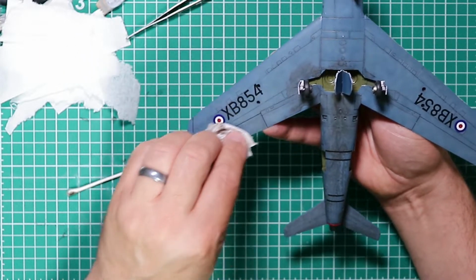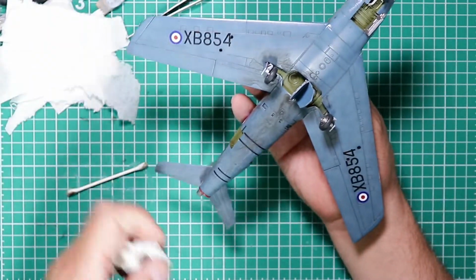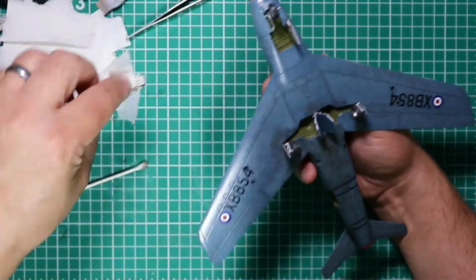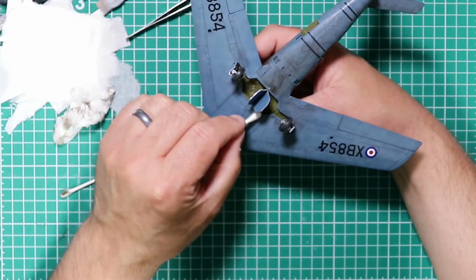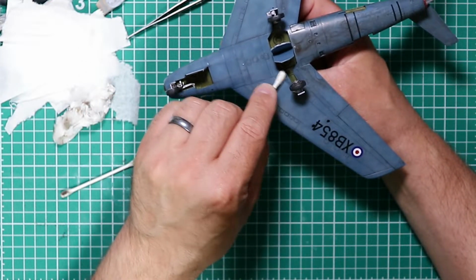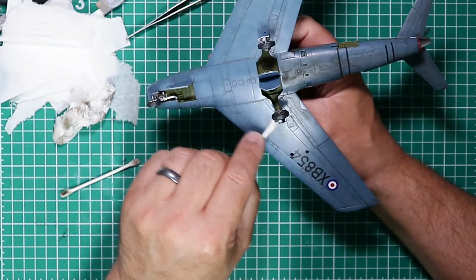Just being careful going over the decals so we don't lift those. And as you can see, the effect is coming along quite nicely. Hard to reach areas around these gear doors and things, we don't want to damage those, so we can just use a cotton bud just to get into there.